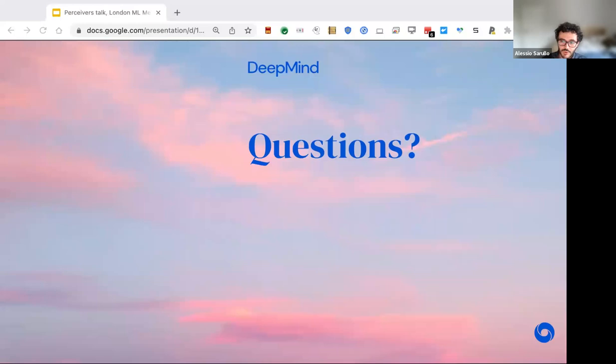Yeah, so it's a good question. In practice, we often just use 512 or 1024 as default numbers, and the model tends to work reasonably well generically across domains. You can think of the number of latents as directly proportional to the amount of compute that you have per layer, because you're parameterizing a transformer in abstract space. And so you're saying, okay, how many units of my transformer do I have that can compare to each other?